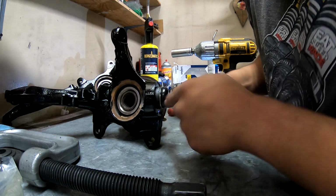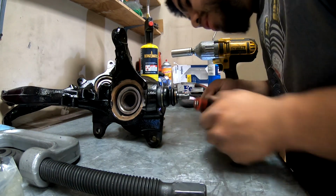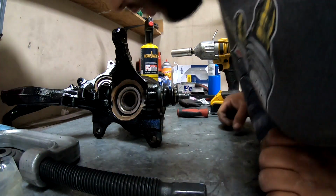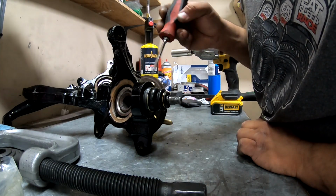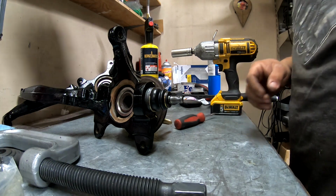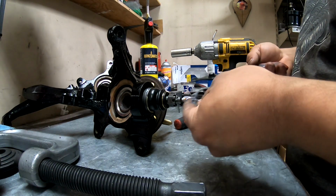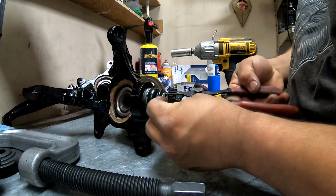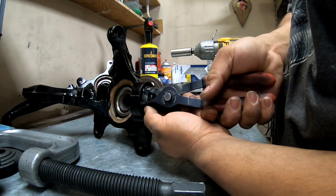Okay. So, clean off a little bit of the powder coat that came out there. So that's pretty much in all the way right there. You'll be able to tell once you can see the groove all the way around the knuckle there. So you can go ahead and get your C-clip on. Same pliers that I used earlier, except just in the reverse fashion. So we'll go ahead and get them in these two holes right here. Kind of get it over the ball joint there. Squeeze and get the C-clip spread apart.